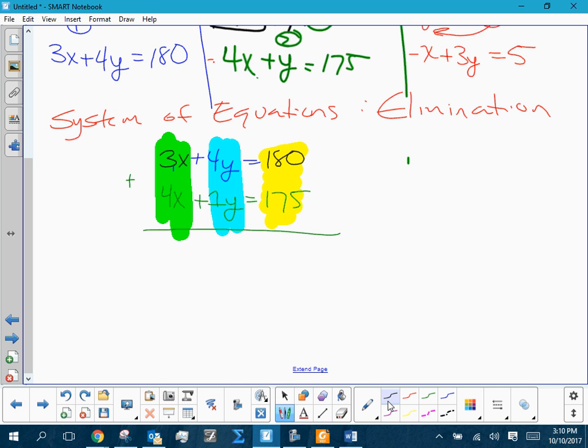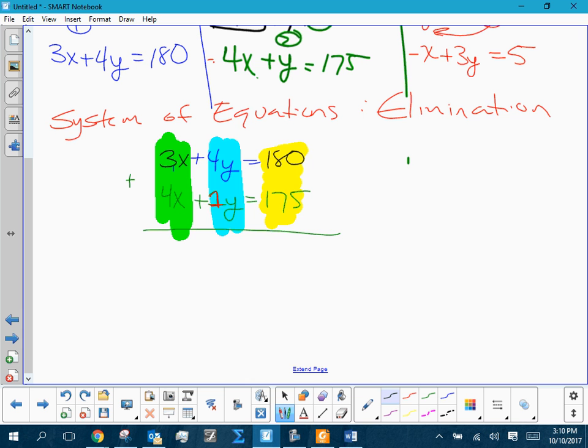Okay? Some of you might say, well, last year we went ahead and we changed the 3 into 12, and then changed the 4 into 12, right? Remember that? Perfectly fine. You can do it that way. It's a little bit more work than what this problem requires. Because if I look at the blue stuff, isn't it going to be easier to take that 1 right there and change it into a -4?